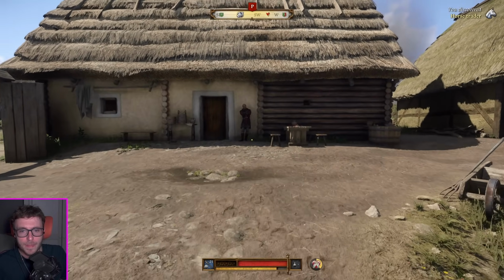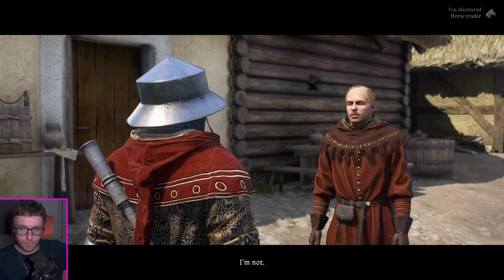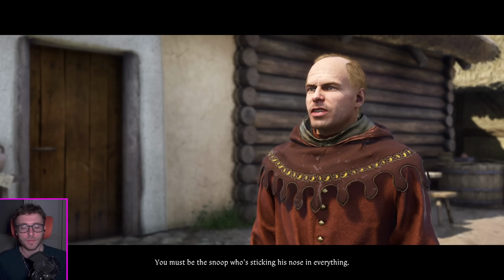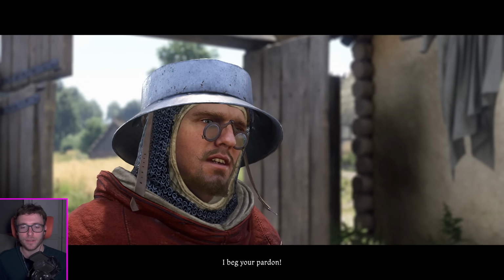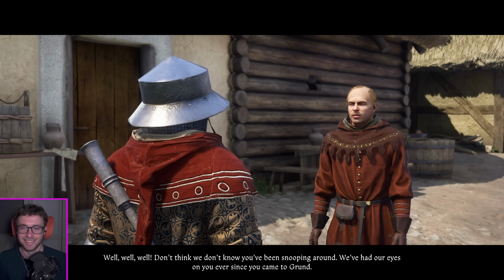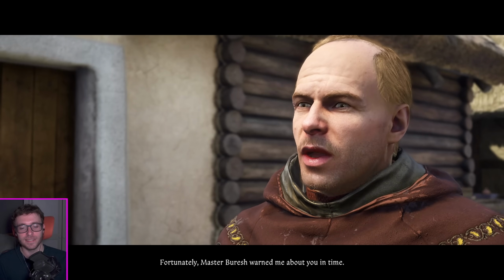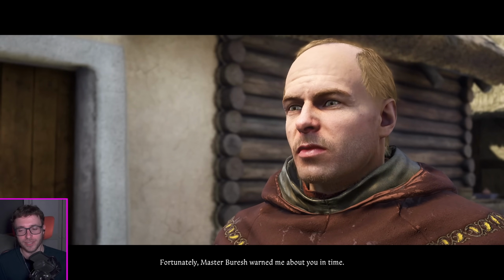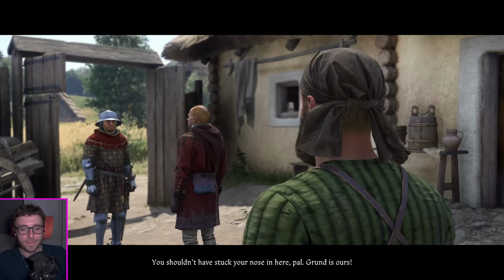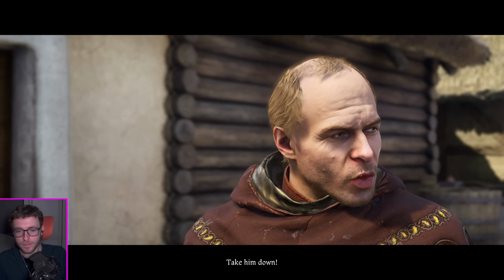Is this him? Volkmar. Are you Volkmar? I'm not. Horseshit. I know these stables are yours. You must be the snoop who's sticking his nose in everything. Have I been that obvious? Well, don't think we don't know you've been snooping around. We've had our eyes on you ever since you came to Grund. Fortunately, Master Buresh warned me about you in time. Didn't trick him then. Investigation ends right here and now. You shouldn't have stuck your nose in here, pal. Grund is ours. Take him down.